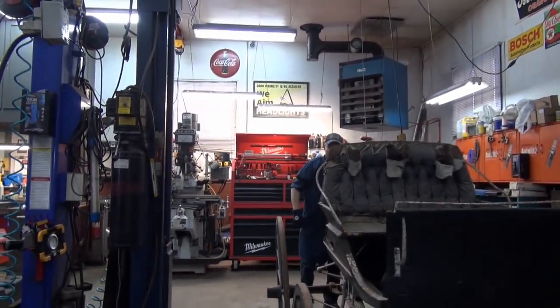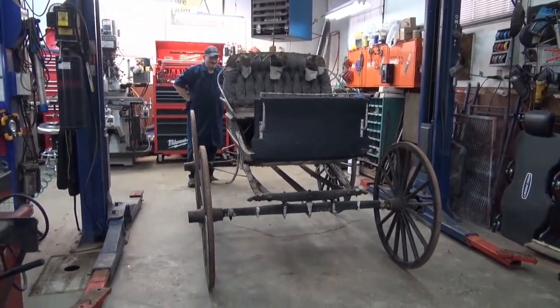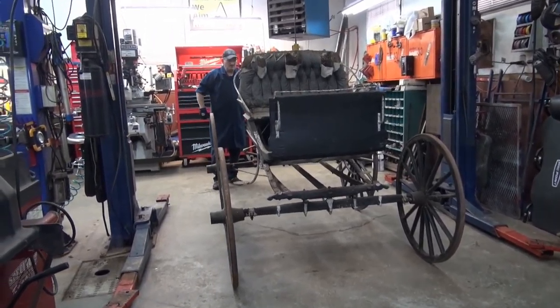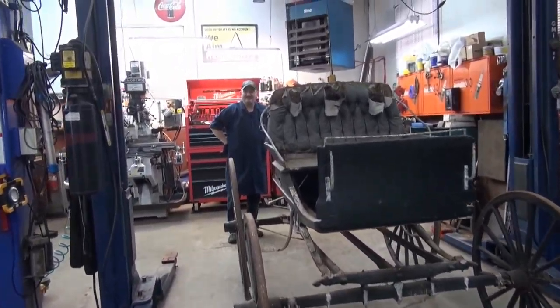This is interesting. Different, eh? That's different. I won't say it's the first one we've had in here. No, we've had one other one. This one here is a lot more elaborate. This is what I refer to, I suppose, as the Cadillac of them. Oh, yeah, this is obviously a customer of ours.